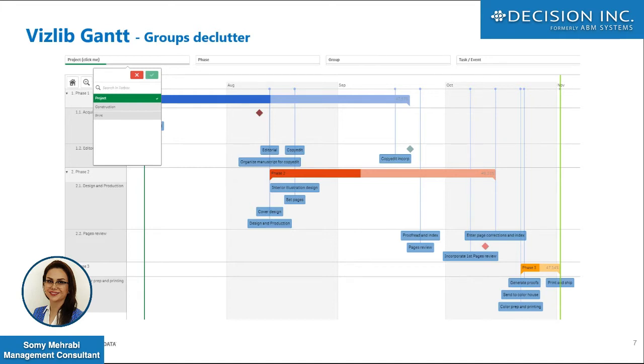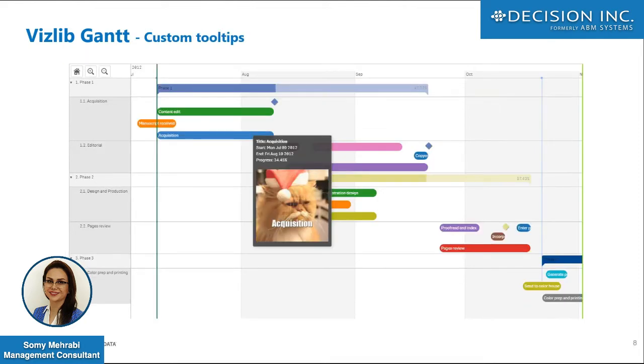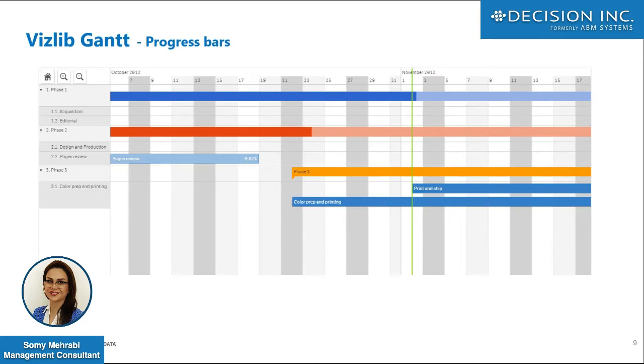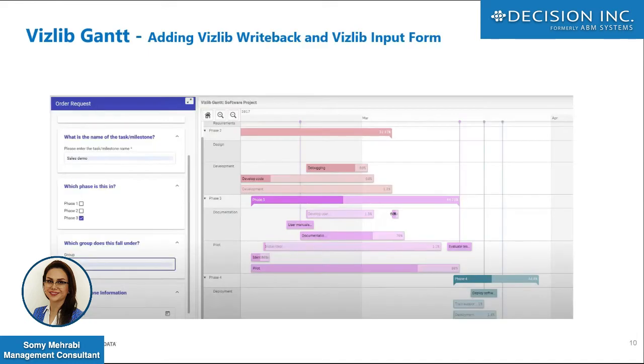You can also focus on the details of a specific phase in a project, or you can simply get rid of the details and just see the summarized information. Custom tooltips enrich projects with additional context by showing images, additional metrics, and event document previews. Progress bar tracks progress against budgets or deadlines as your date changes. You'll exactly know how much work there is left to do.